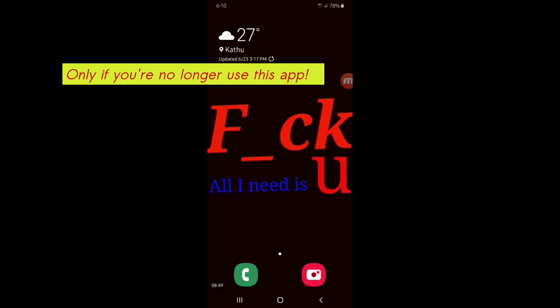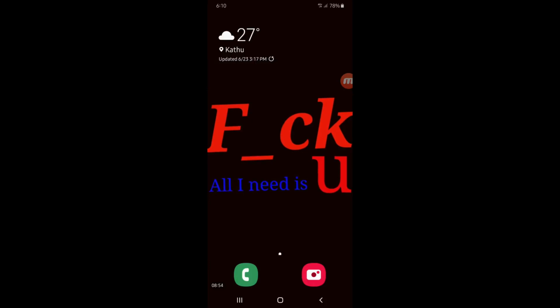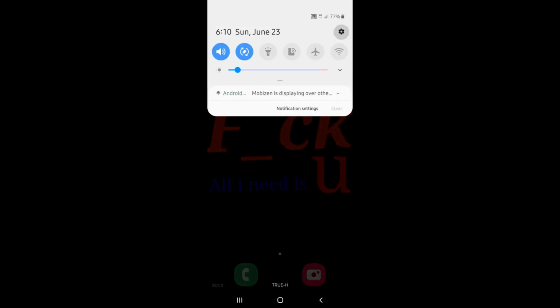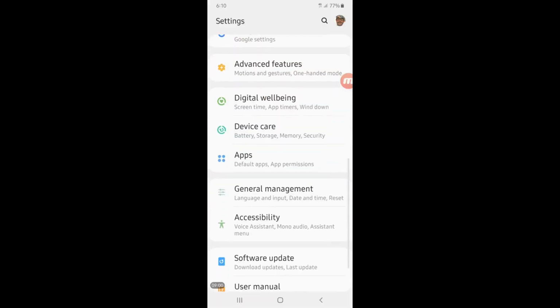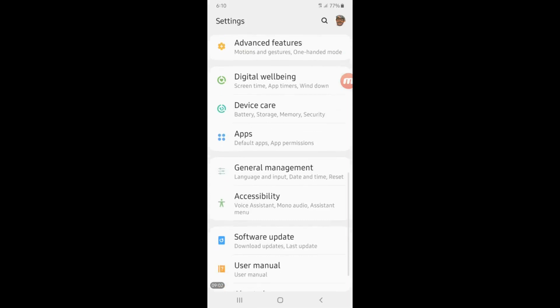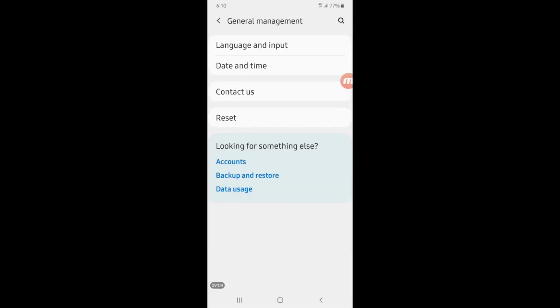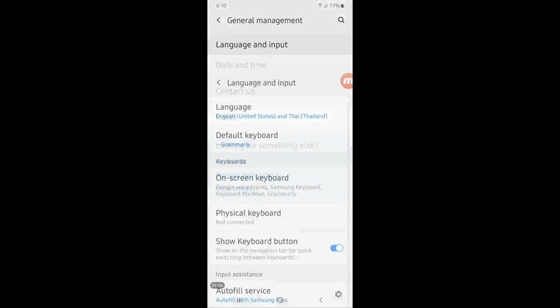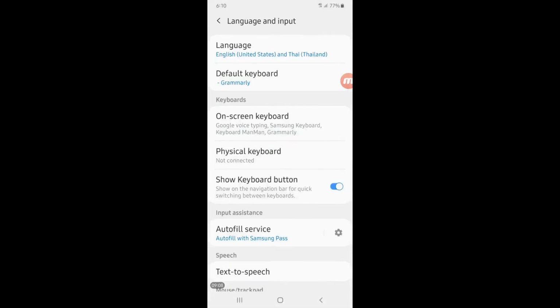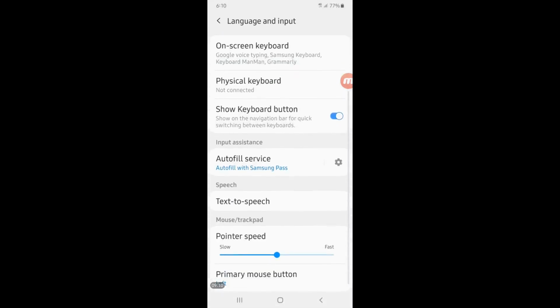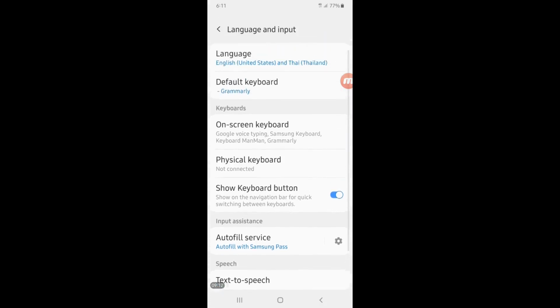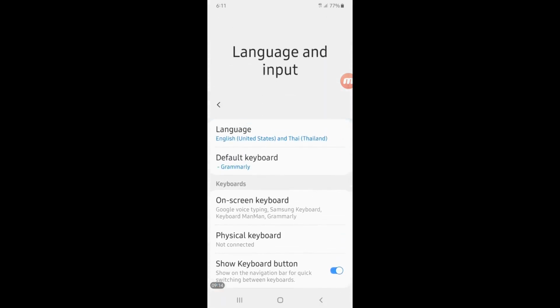But before you uninstall, you have to go to settings first to change the input method for your device. Go to General, then Input method. Let's see, where is my default keyboard? You see that it's Grammarly right here.